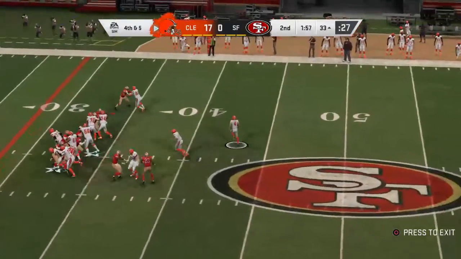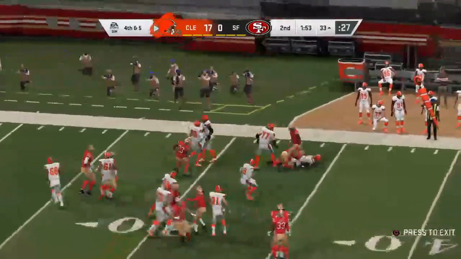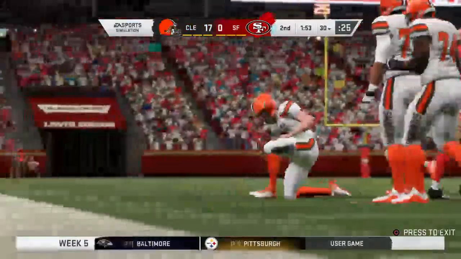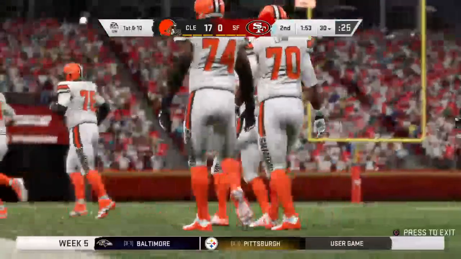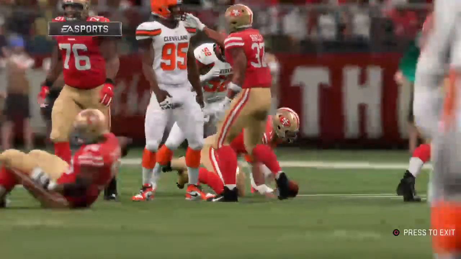Oh, look at this. A flip to the kicker. He's going to try to run for it. They're not going to get it. They try to move the chains with a surprise, but it's a turnover on downs. It would have been a long field goal. The fake doesn't work out, and the 49ers are going to get the football back.